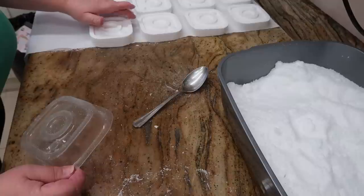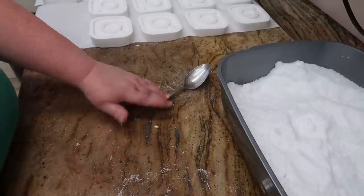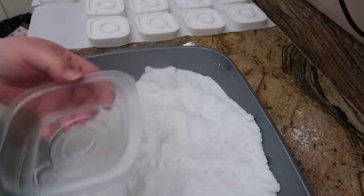That's better, actually, that one. But will it crack? I don't know. You never know whether they're going to crack until they do.